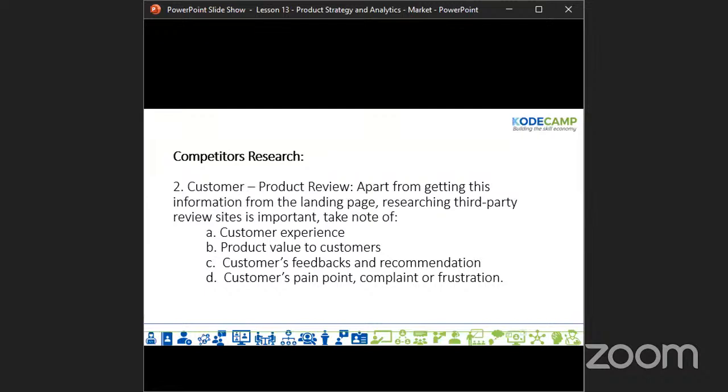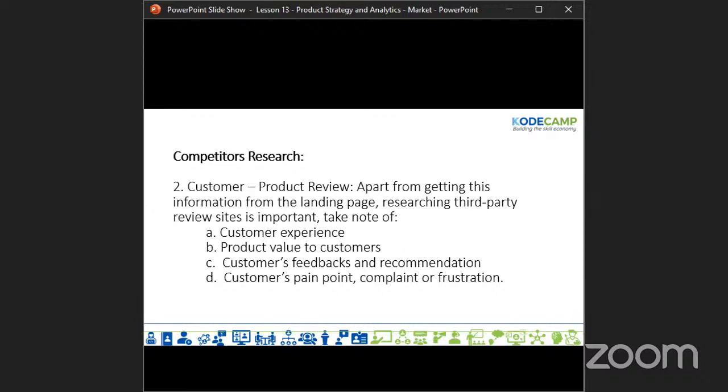They insist on customer feedback. Oh, I love your product, but you can do better with the branding, right? Oh, I like this product. I'm located in Abuja and I would like to have your product, but I understand your product is just in Lagos. So customers are recommending some things to you, and probably at that point the competitor has not seen it. You can infuse that into your own business or your product.